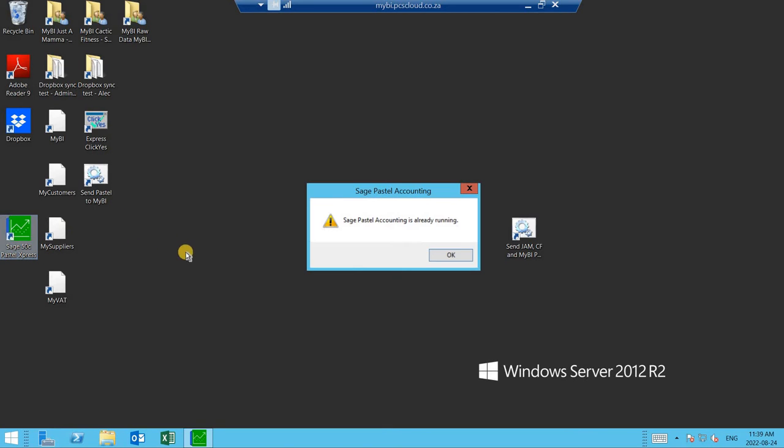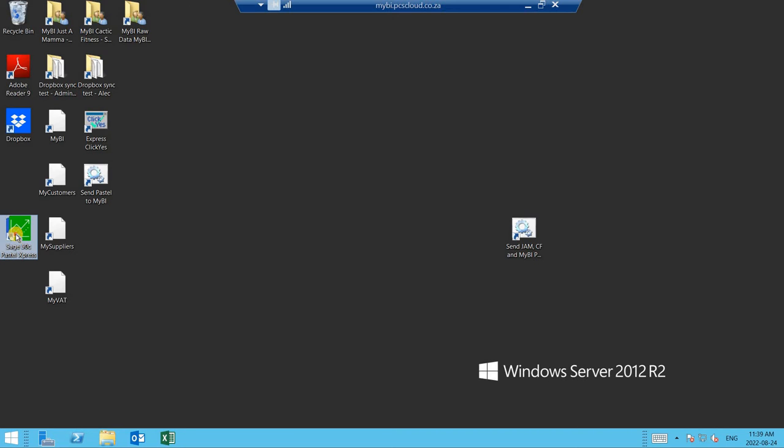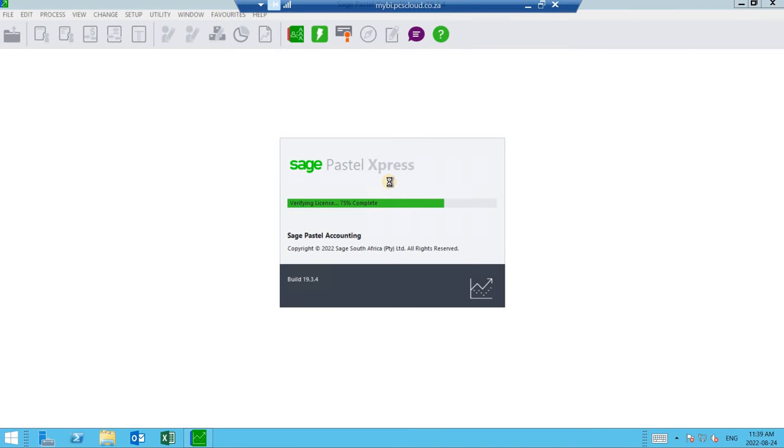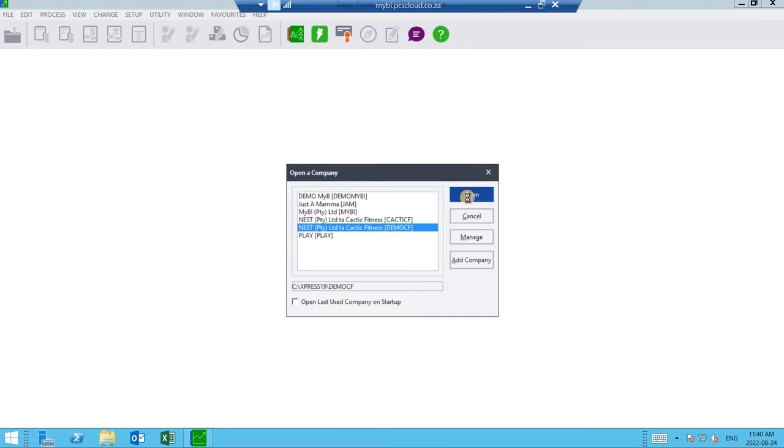Nice. That sometimes does happen. Always just know that that's the way that Pastel actually protects your database. When it runs into runtime errors, it doesn't mean it's a bad thing. It actually has a very robust way of protecting your database. Just always understand that your database is very, very valuable, and it needs to be protected. So it's got a good way of protecting the databases. Okay, so let's just open this again.